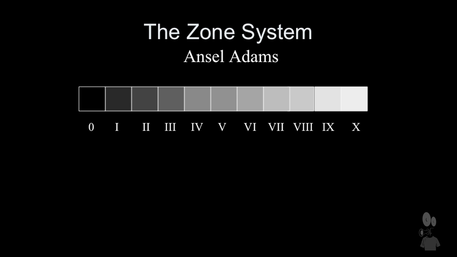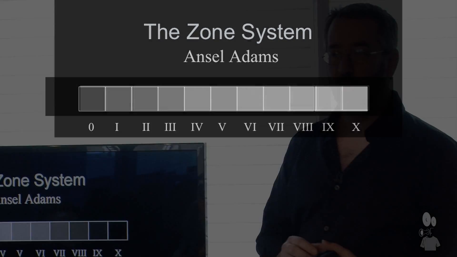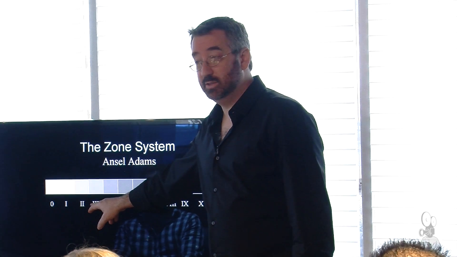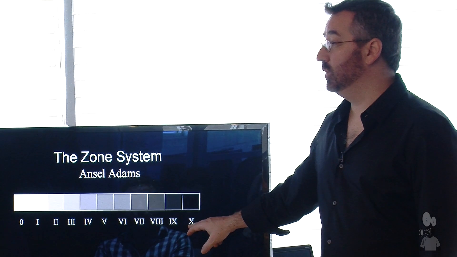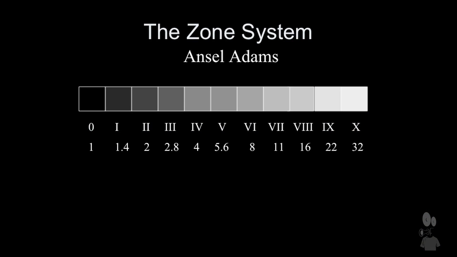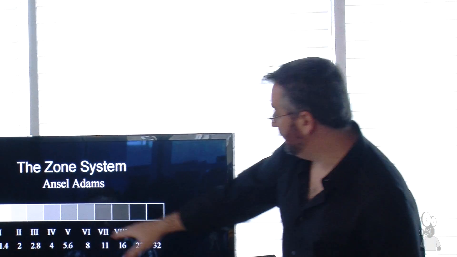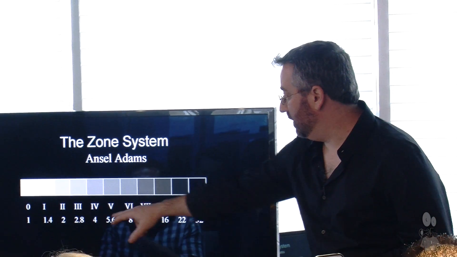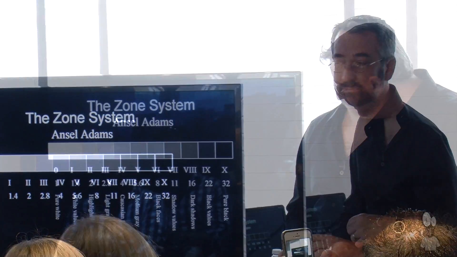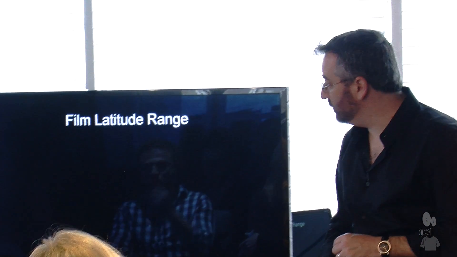So what he's saying is this is just a way of defining 11 steps between black and white. And as it turns out, every one of these zones is exactly double the amount of light as the previous, or half the amount of light. So every one of these zones is also an F-stop. Zone 5 could be F5.6, that would make Zone 4 a 4, or Zone 8 an F8. Because remember, every doubling or halving of light is the increase or decrease of a stop. So as we go down, half the amount of light, we have changed one stop.